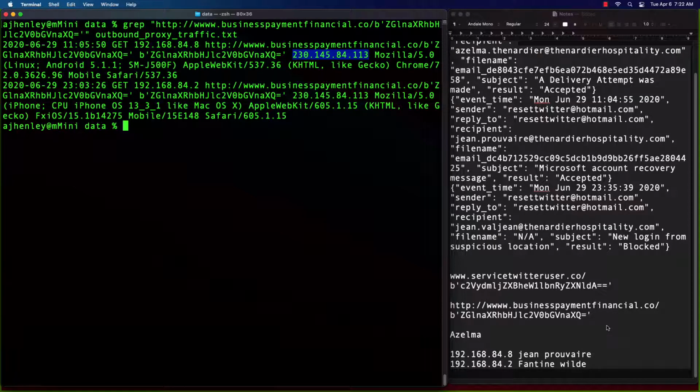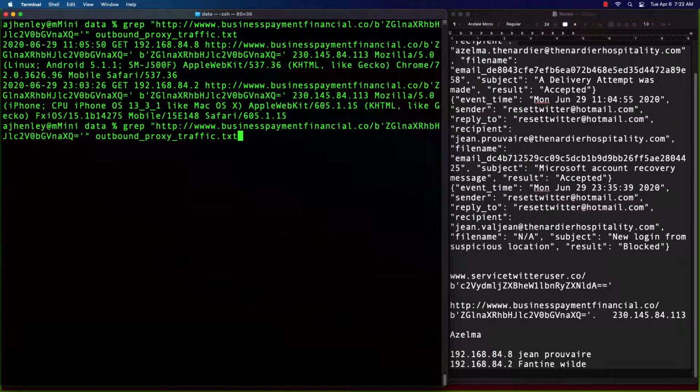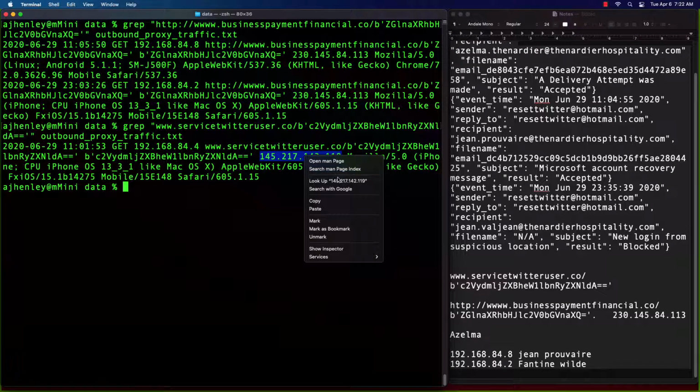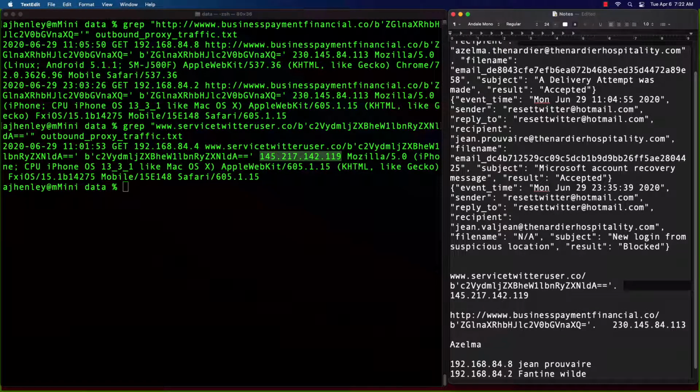So it seems that Business Payment Financial has an IP address associated with it. And it also seems that Service Twitter User, 145.217.142.119, has an IP address associated with it. So those are the IP addresses associated with those links.